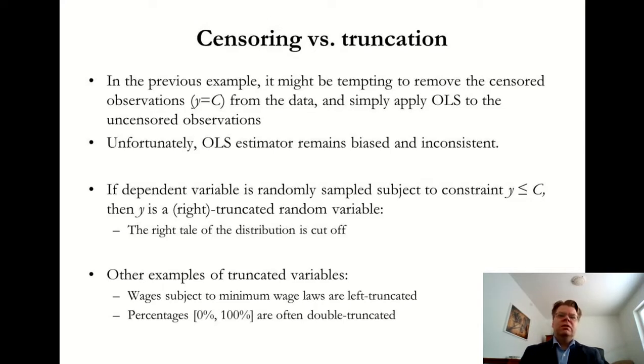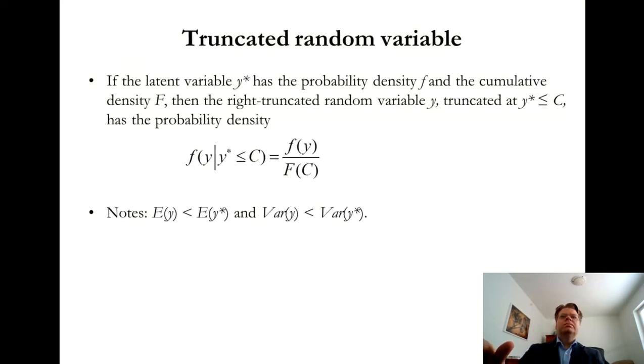And as I mentioned, for example, if we have some minimum wage cases, then wage data would be truncated. You might use this kind of truncated distribution, for example, if we have this dependent variable measured as a percentage, for example, some percentage growth. So of course, growth rate can be also negative, but it might be also double truncated if it is percentage of something. So remember this graphical illustration where I mentioned that if this kind of dependent variable has a truncated distribution where we have sort of clipped either the left tail or right tail or both away, then we need to adjust this distribution for this kind of truncation.